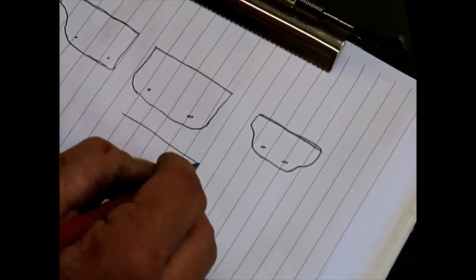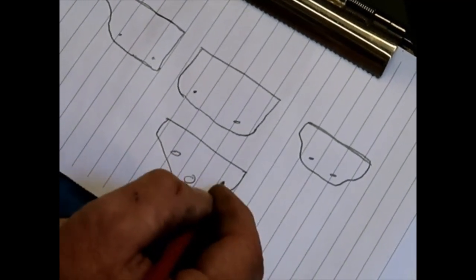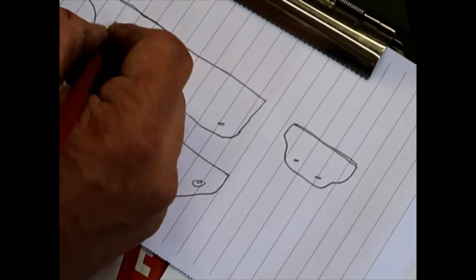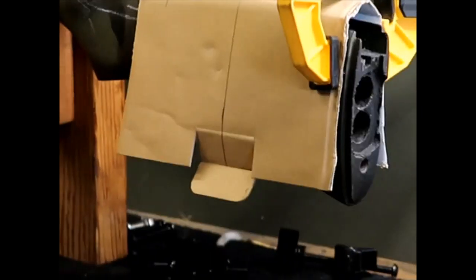Because if you have it like this, I mean, you only have room for one screw. Or you can have your screws here and here, but you don't have any room for adjustment up and down. And what we're wanting is to have several screw holes so we can adjust it up and down depending on what we're wanting with it. And there's the view of those different designs. That's something you can make any way you want to. That's what we have to work with. So we can cut out quite a bit on either end if we so desire.